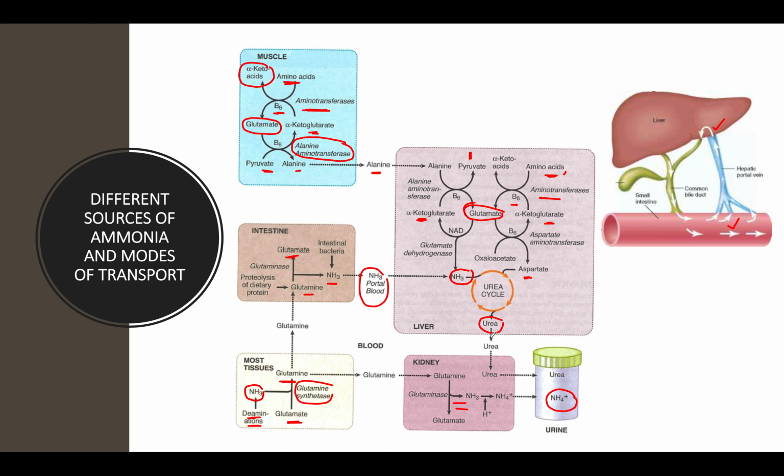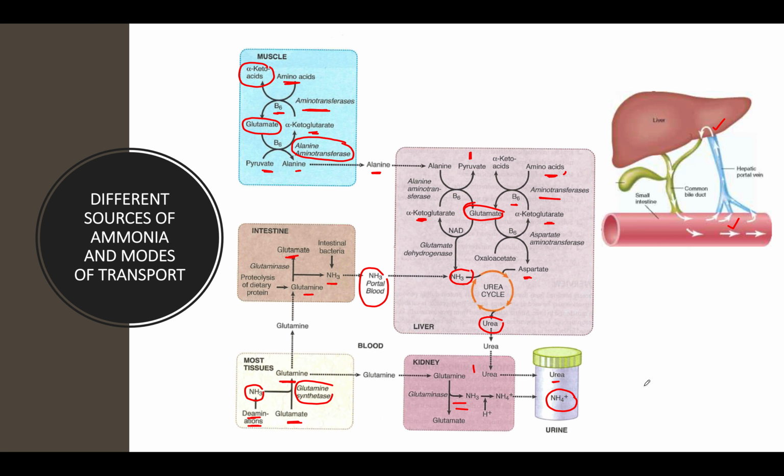And this urea then comes out of the hepatocytes, is carried by a specific circulation, which they will talk about when you go to the renal system. So this urea comes out of the liver and by a specific circulation is carried to the kidney and excreted out in the form of urine, or in urine, sorry.